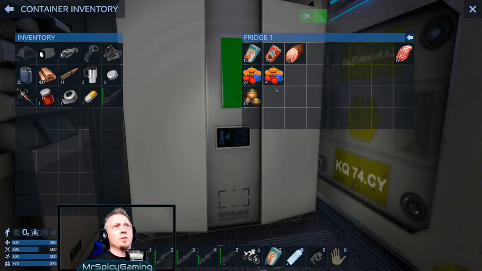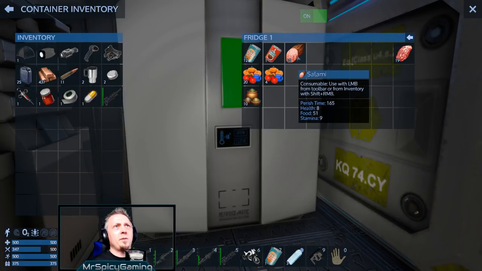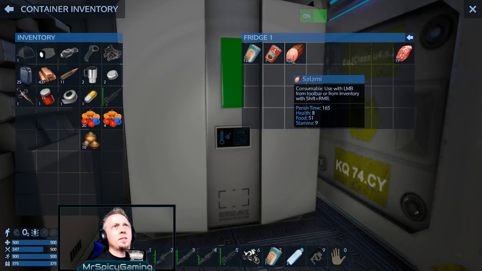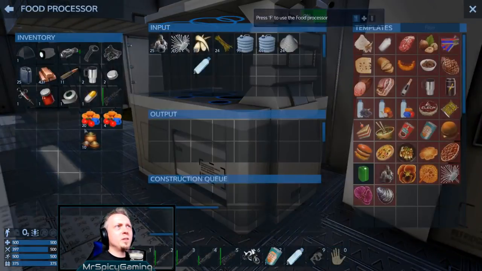And of course, I have extra veggies right here. I could probably go, yeah, dump in these as well. Get some more spice in there. Get my food up with the salami.